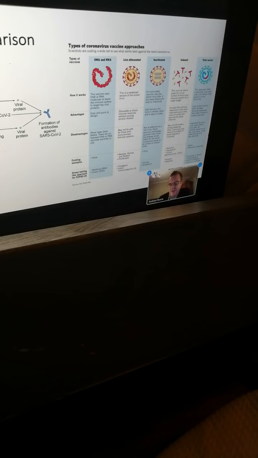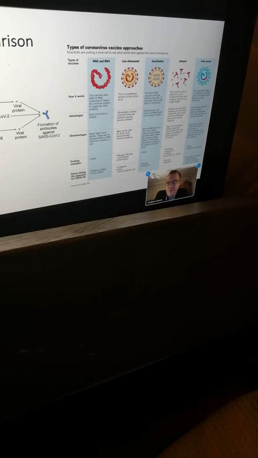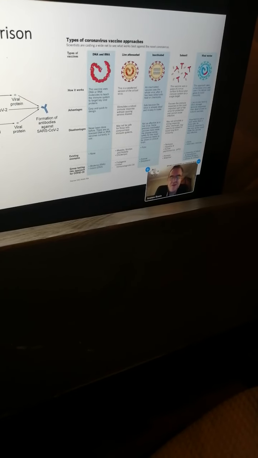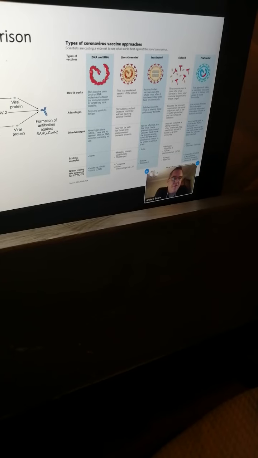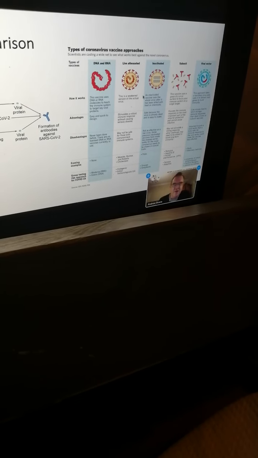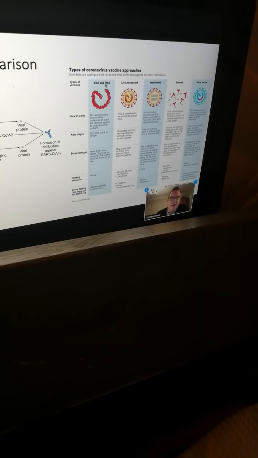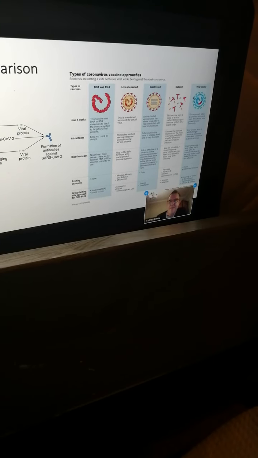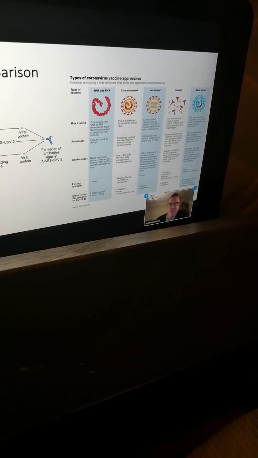And so the Oxford AstraZeneca one uses a chimpanzee adenovirus, which is safe and doesn't normally cause any illness in people. Johnson & Johnson uses the same kind of approach, but with a different type of adenovirus. The RNA vaccines are Moderna and Pfizer, and they basically present some RNA to our body that then gets decoded into the spike protein. And the Johnson & Johnson and AstraZeneca Oxford vaccines use live adenoviruses, which are safe, which express the spike protein and show that to the immune system.